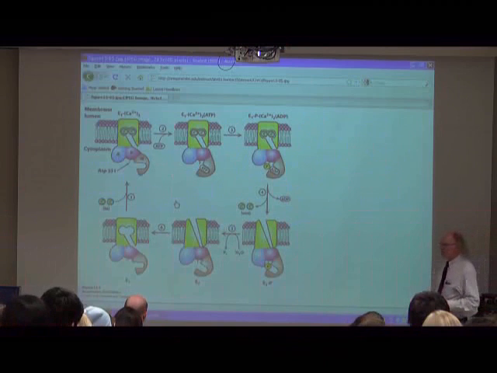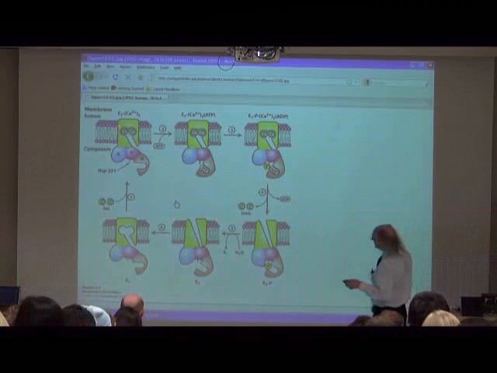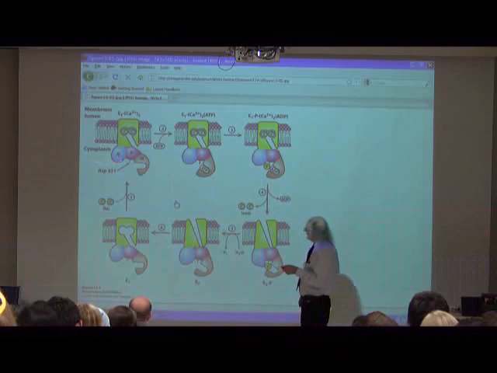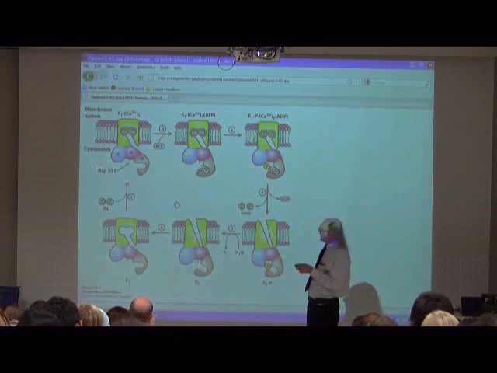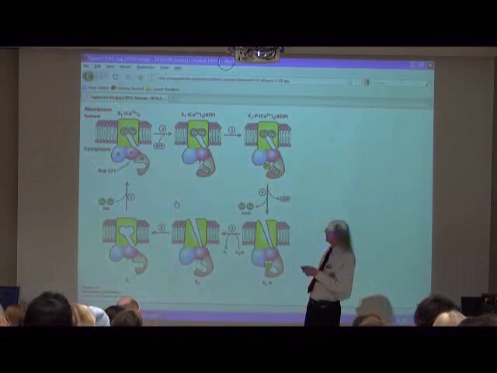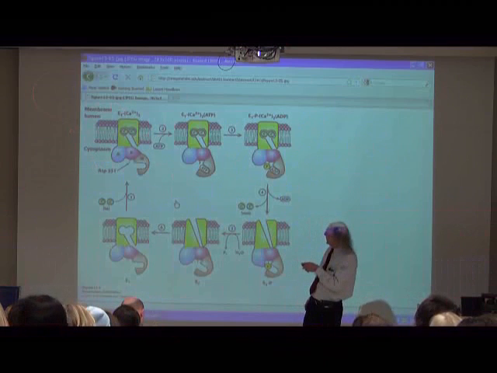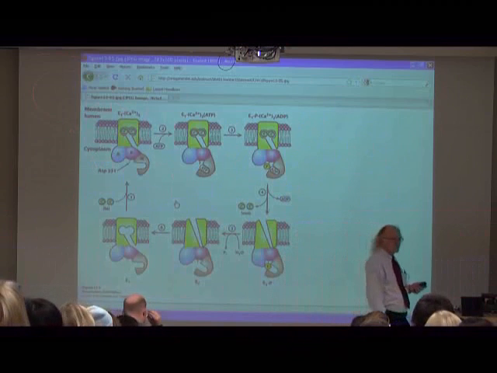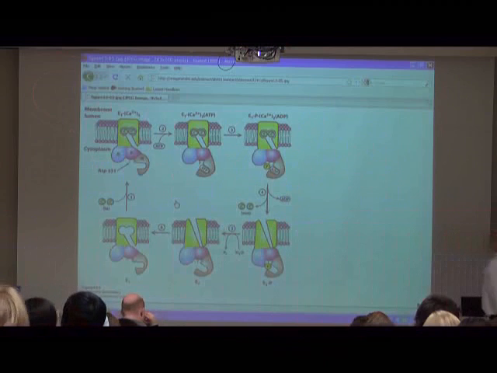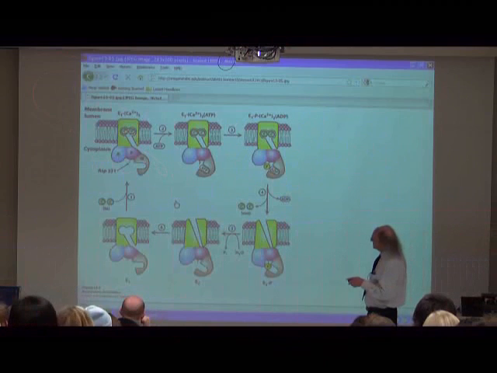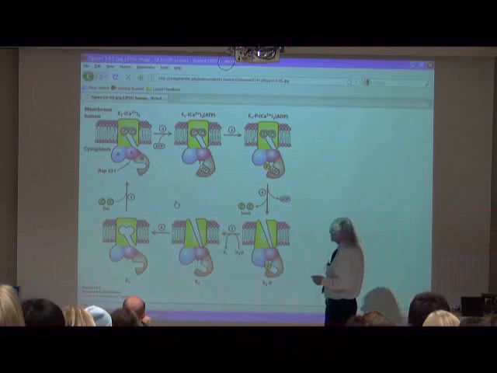The mechanism is pretty straightforward. Here's the calcium ATPase embedded in the cellular membrane. You see we're looking here at the cytoplasm on the bottom and the sarcoplasmic reticulum lumen, that is the interior part of the sarcoplasmic reticulum, on the top. So we're looking at the membrane of the sarcoplasmic reticulum. Now, what happens is, in the first step, two calcium ions bind into this binding site inside of the calcium ATPase.